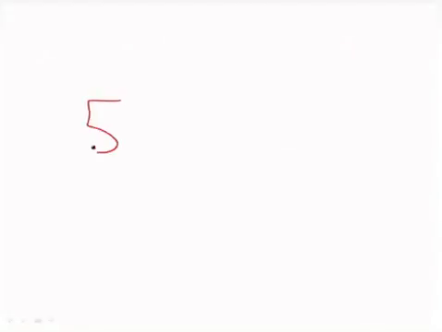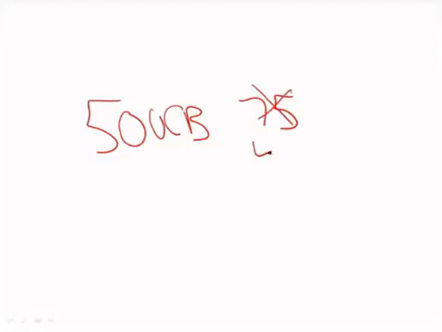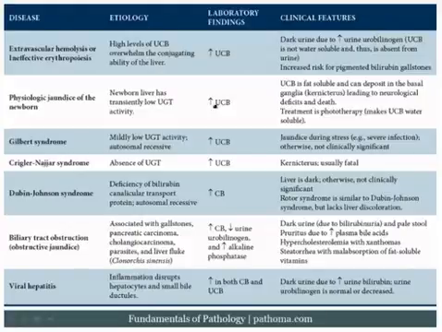Now let's just illustrate this. We said that the normal, for example, would be 50 molecules of unconjugated bilirubin being produced by the reticuloendothelial cells. And let's pretend that the normal liver has the ability to conjugate 75 molecules per minute. And so again, there would be no backup of unconjugated bilirubin in the system. However, if you have an immature liver and the liver is only able to conjugate, for example, 40 per minute, now you're going to get backup of unconjugated bilirubin into the blood, which is then, of course, going to result in increased unconjugated bilirubin.